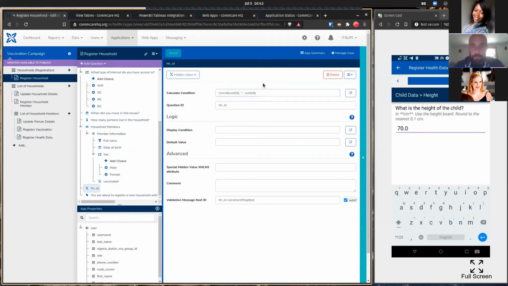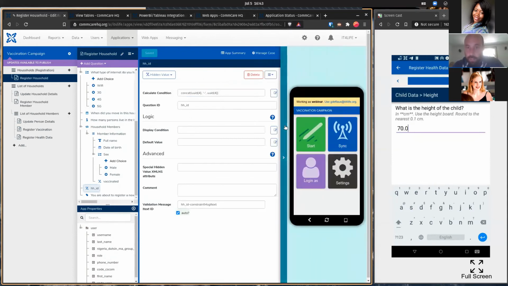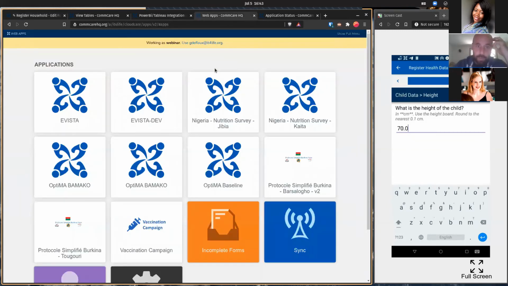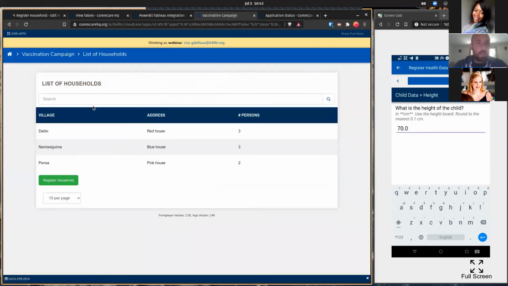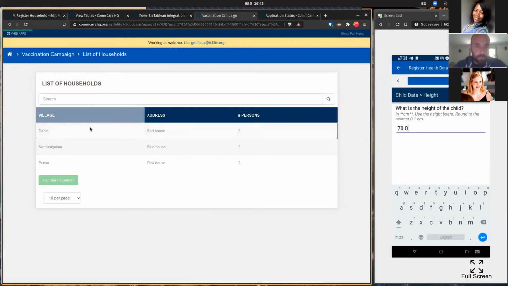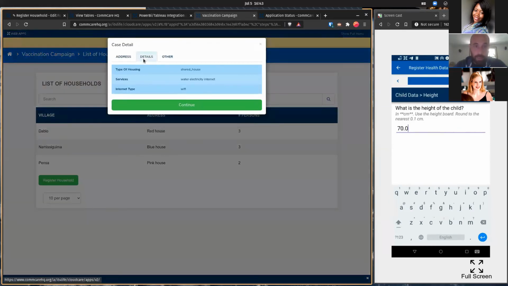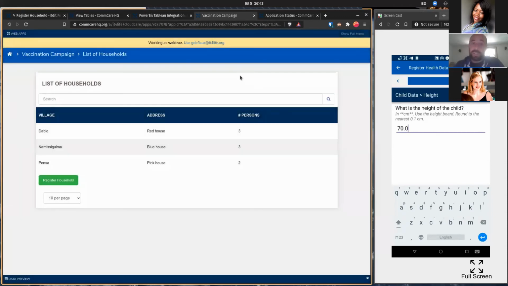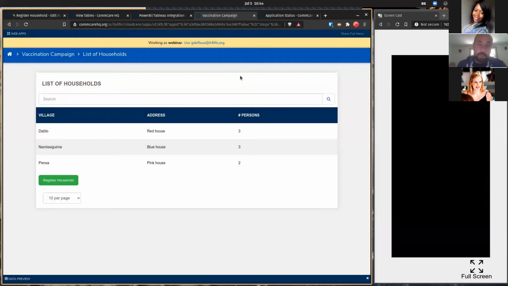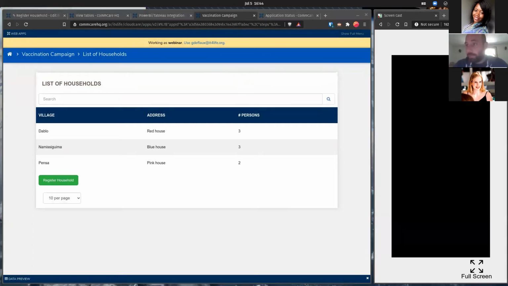So cool stuff here. One more thing that you can do with Commcare that's actually nice: since you have kind of a web data entry thing, you can also have a proper web data entry thing. Here are my apps, and you have specific users that can access the app from the web, and they will see exactly what you see, the same thing that you have on the mobile app, and then actually perform data entry as real users, except they do it from the web versus mobile. This is useful, for example, if you have people who work in the field, people who work at the office, and sometimes forms are collected on paper and need data entry. Or if you have a plain workflow that requires data entry from a desktop, for example.